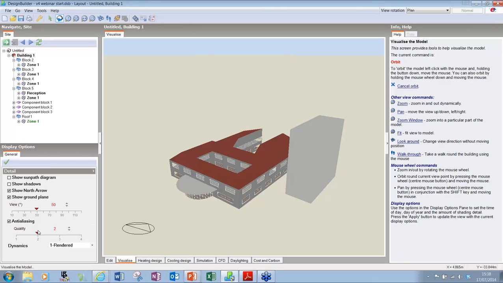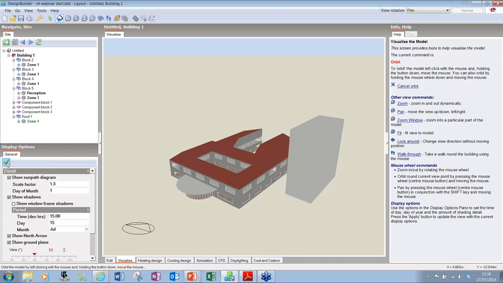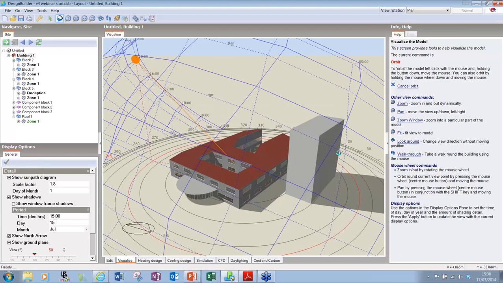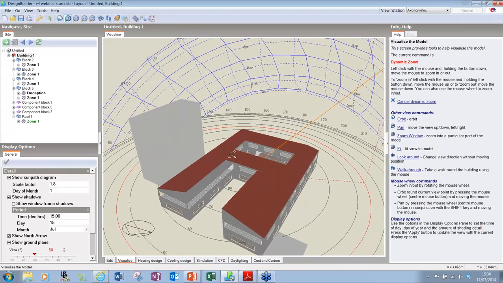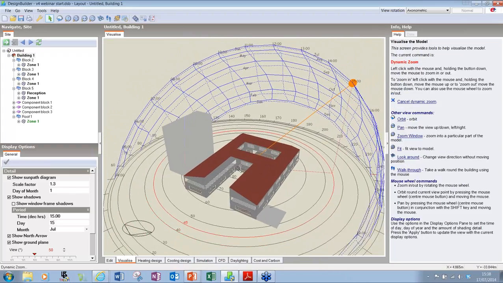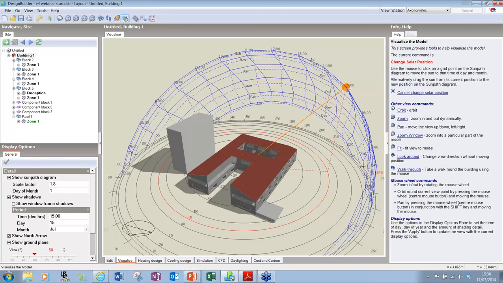I'm going to switch on the SunPath tool and the shadows option, and enable those. And you can see here, using the orbit tool, we can clearly see the shadowing effects at that particular time of the year.